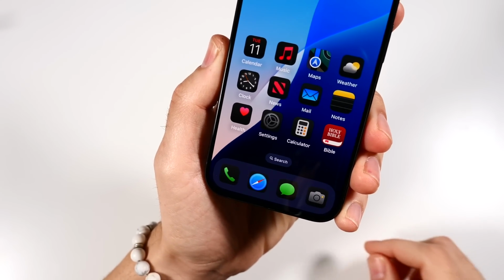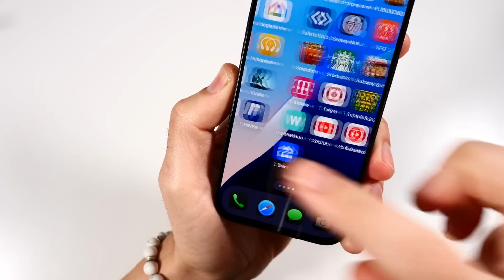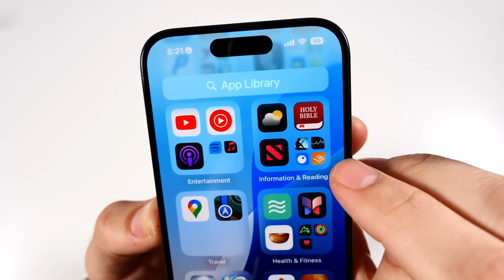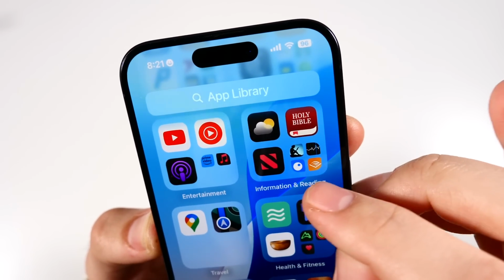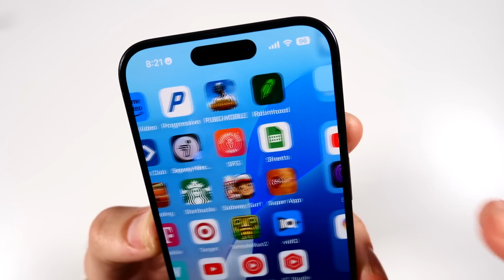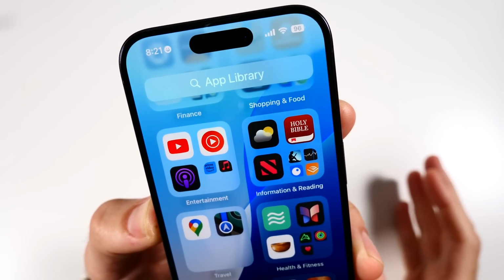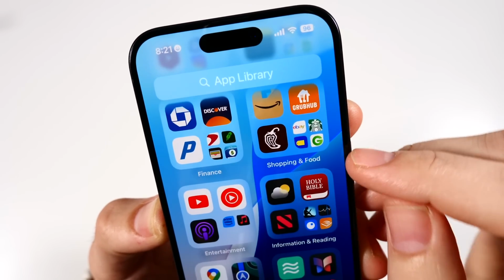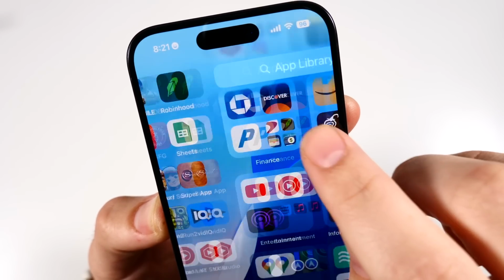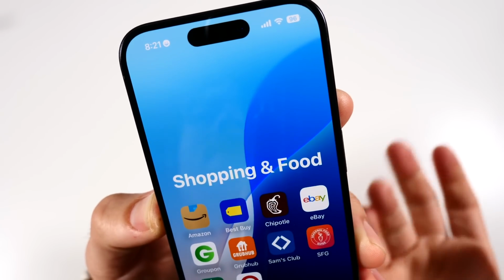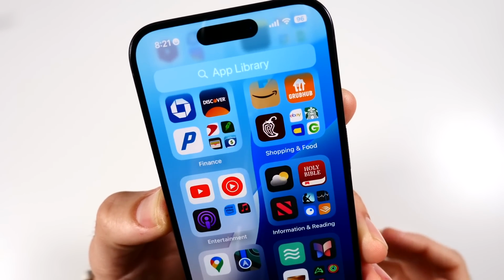Another change I identified is in the app library. They do look a little bit different inside of here. You'll see these apps kind of have this curved look to the edges. You could see right over there. Now, honestly, if I'm being real with you, this reminds me of the Google Pixel folders. Have you ever seen the Pixel folders? They kind of do that similar thing right there. But now you can see they kind of have this little curve on the corner. That's a little bit different. They never used to look like that.